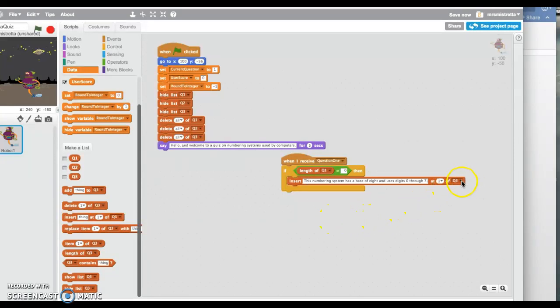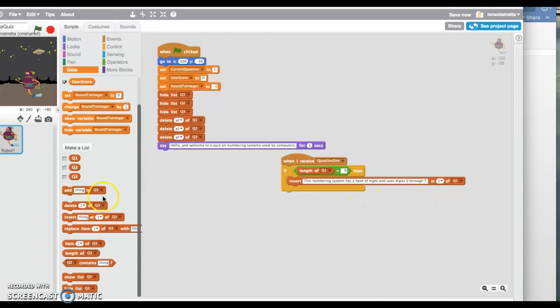And now just be careful of these drop-down menus. Look for where you're working. I'm working on question 1, so I have Q1 in each of these drop-down menus. So it's saying this numbering system has a base of 8 and uses digits 0 through 7.